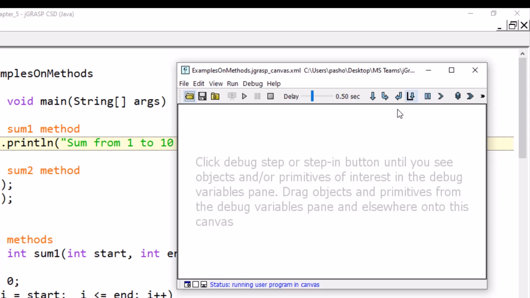In here you have other keys other than this down arrow, and you remember we use down arrow to step in, and there are also two down arrows. This one, if you are calling a method, it will go inside the method, but if you press the down arrow, it will not go inside the method and show you the steps. It will go fast and go out without noticing. But if I want to see how it goes inside the method, how the program is running, then you have to press step in and it will go inside the method.